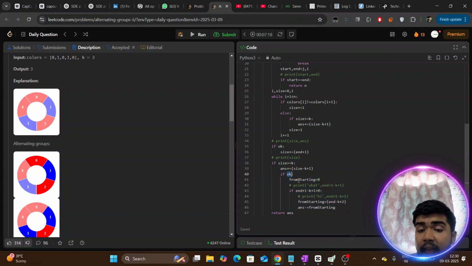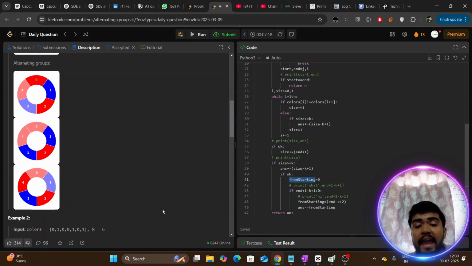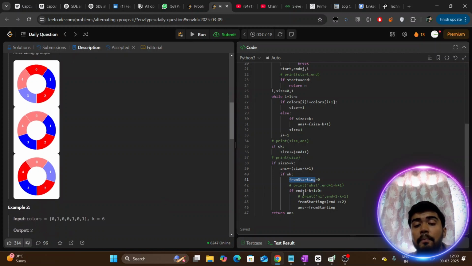So if there is an OK set, then we have to find, starting from 0, how many chunks of k, from 0 to k, from 1 to k, from 2 to k, how many extra are already pre-calculated. If so, we have to just negate that from your final answer. So we have initialized our start as 0, and for how many extra, it means our end plus 1. So end plus 1 basically gives us where our end is going to be pointing.